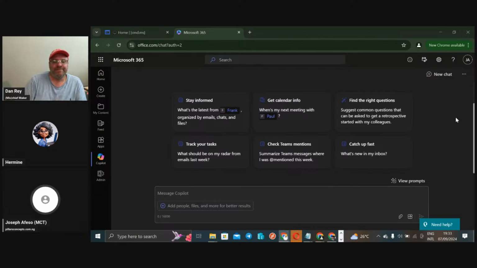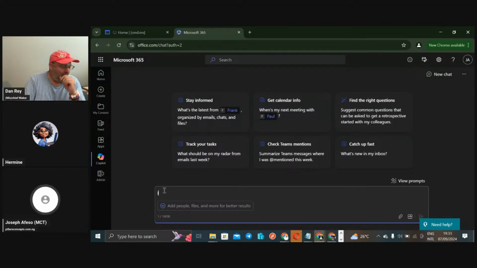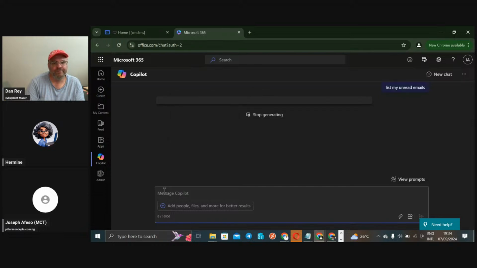So we are painting a scenario where you are just coming into the office the very first time and you want to say, help me summarize, or you just say summarize, or you say list the emails, list my unread emails. So this is going to your Outlook, and what it is going to do is to look through and see those emails and filter out the ones that are unread.